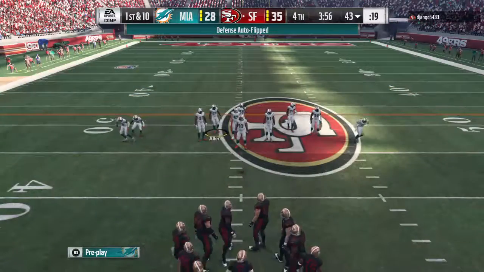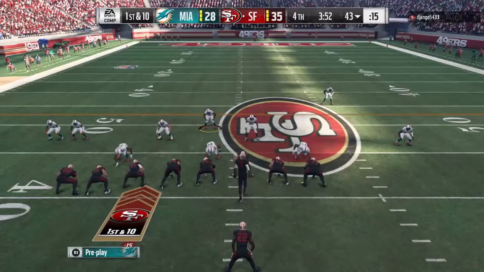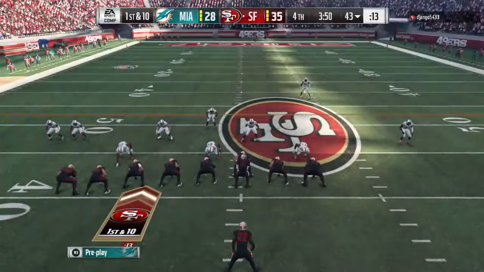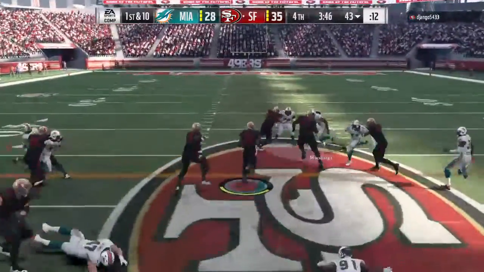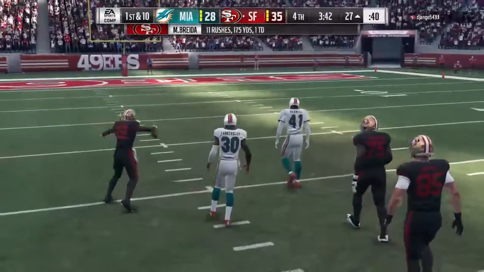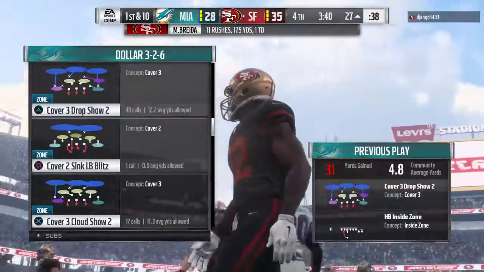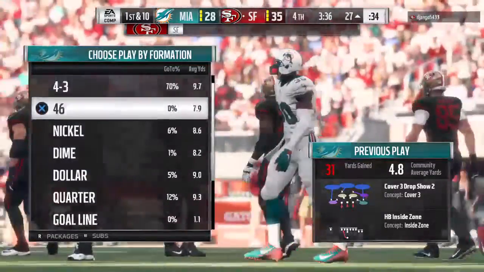Clock running, under 4 to play now as they come up on 1st and 10. Leopard, let's go. 3-19. And he'll give it here to his running back. And now look at him go. And he'll be taken down, but not before getting this inside the 30. 31 yards there and a first down.